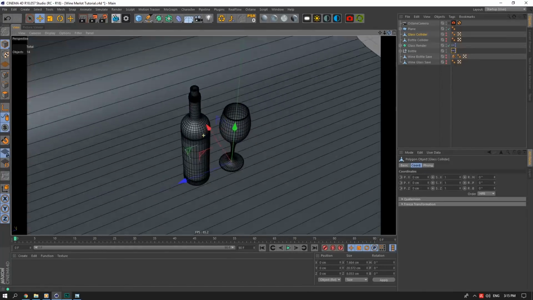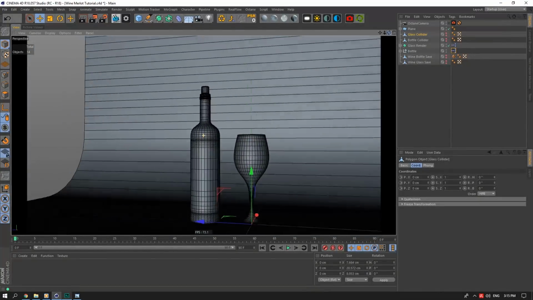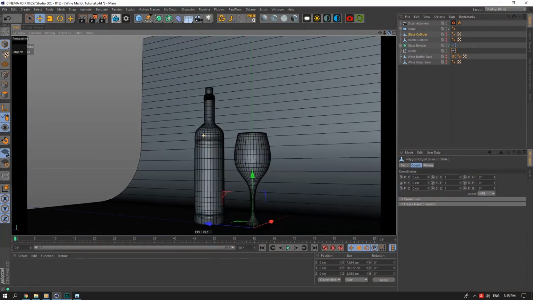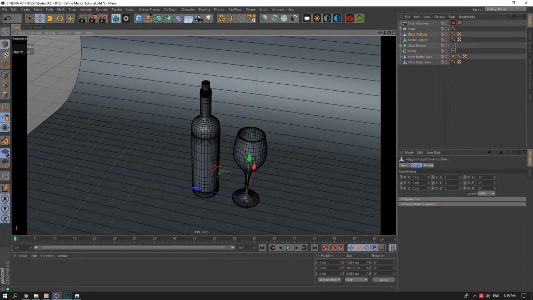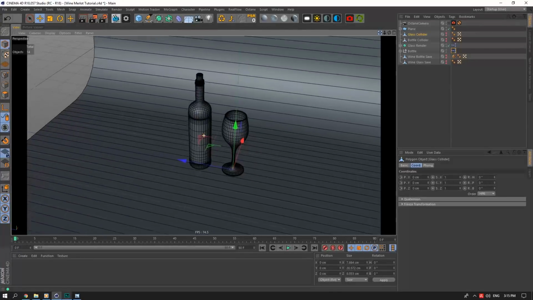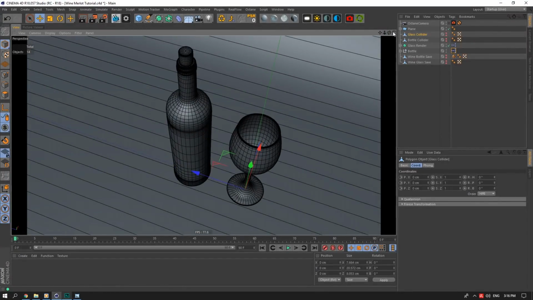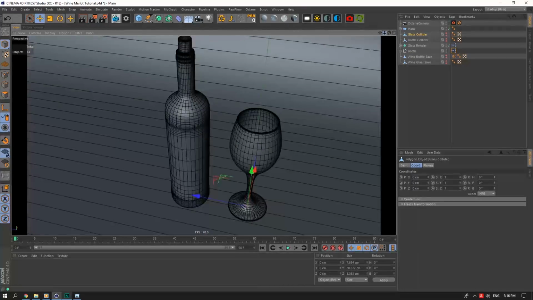So now we have our scene set up quite nicely. We spent a nice amount of time making sure that we get these things correct and making sure that they all come out very nice. And now we can focus on Realflow inside the next tutorial. So that's the modeling part 1 of this tutorial done, and I'll see you inside of Realflow inside of part 2.